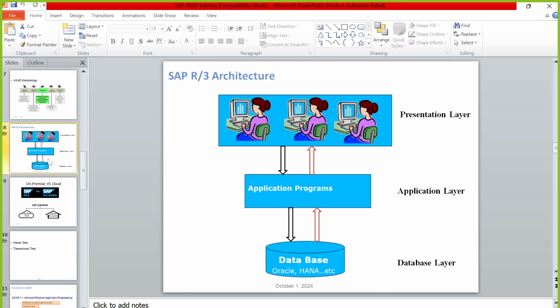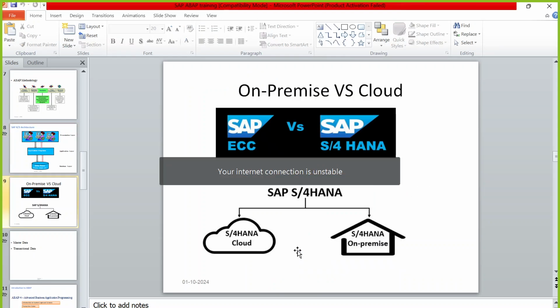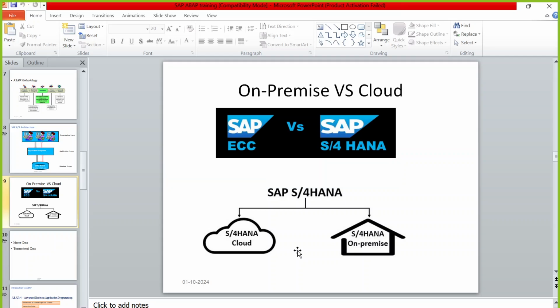for presentation, nothing but the GUI, where we can access the system, right? You don't need to install any servers in the presentation layer; it's just a GUI screen. The application layer is where your application programs reside and execute, and we have a separate database layer, where all the database tables are available, right? The application server and database server are installed on two different systems, and both interact whenever required. Okay.